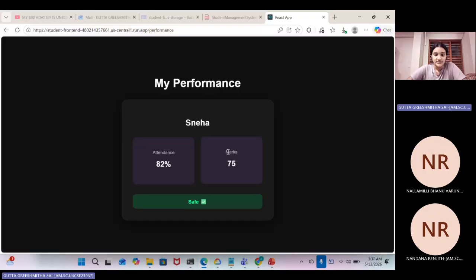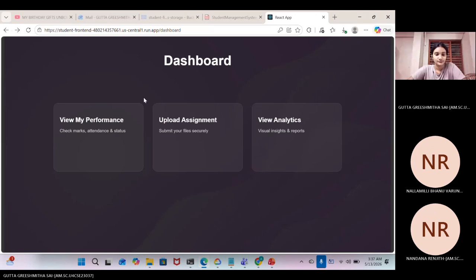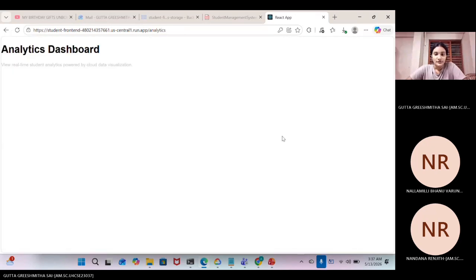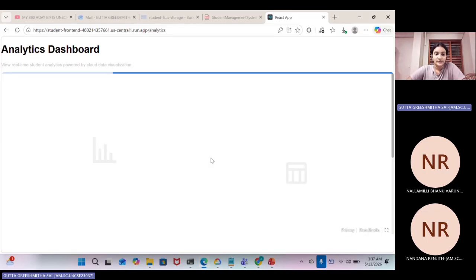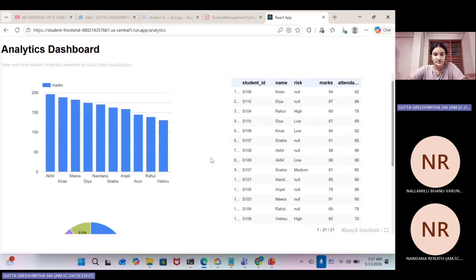This section displays the student performance, including marks and attendance, along with a risk indicator generated using simple logic. For analytics, we have integrated Looker Studio, which visualizes the data stored in BigQuery. This provides real-time insights into student performance.